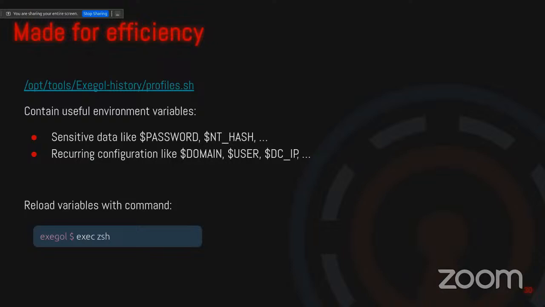So far, I just showed you why Exegol is a serious project, how great it is, but you haven't seen it in use yet. You have just seen everything it's able to do, but to me, the most important part is how great it is to use daily, how fast you can go, and how all the little things we made in it help you go faster and make our life easier.